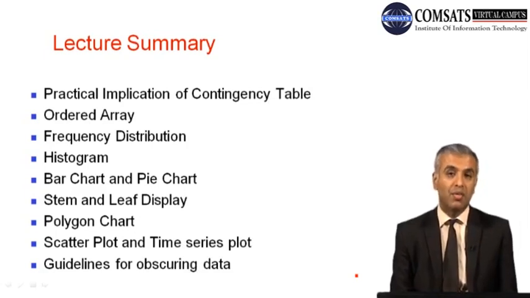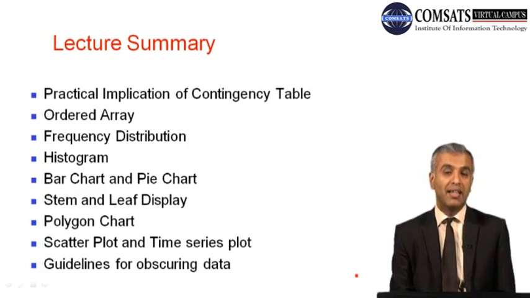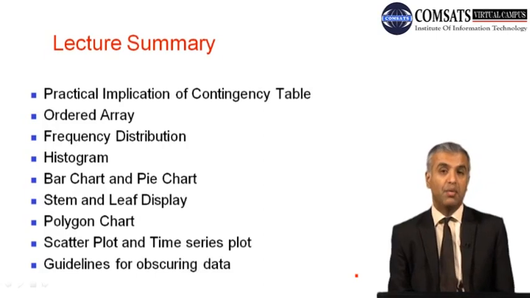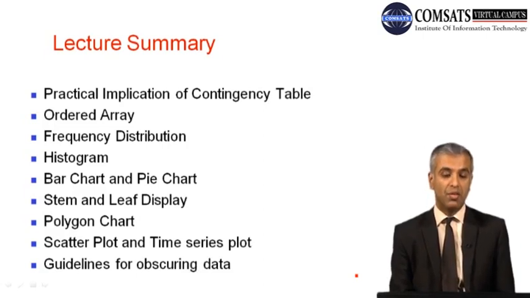The 2 vital tools used for displaying and initially observing data, and whether there is a relationship between them, are scatter plotting and the time series plot, which are very vital in order to know whether there is some specific relationship existing. Similarly, we discussed the various guidelines which are necessary for presenting the data, and what should be followed in this case in order to effectively present the data in front of a certain audience.